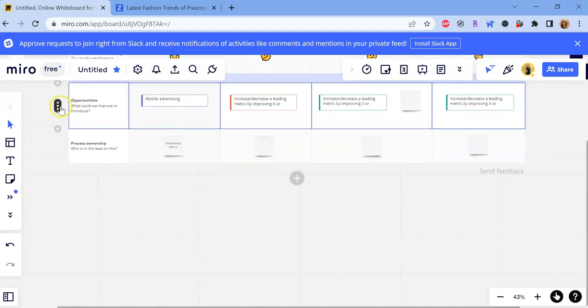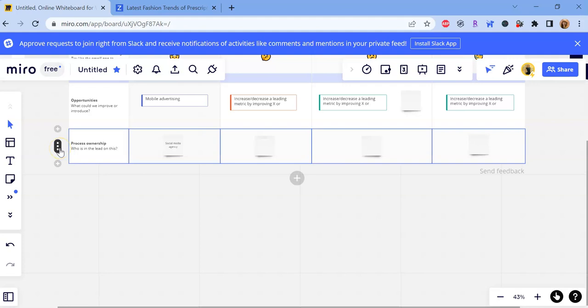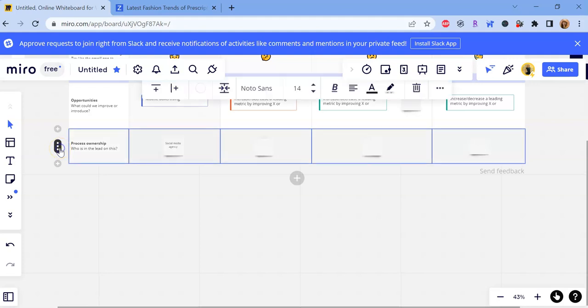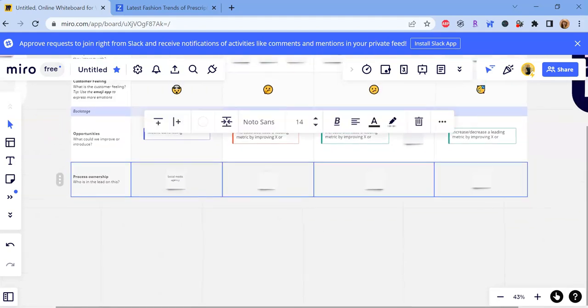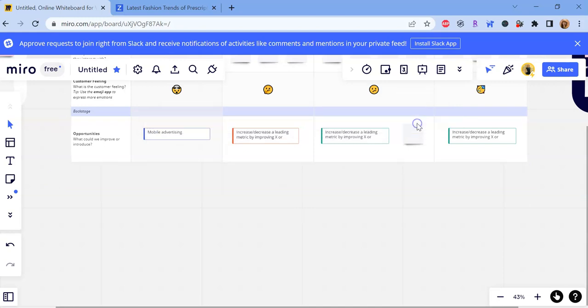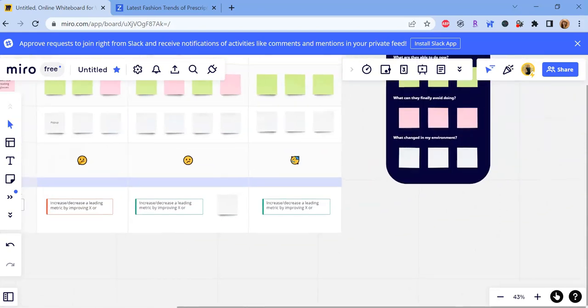And then you can actually eliminate this process ownership piece if all of it's being done by you. You're a small marketing team. To get rid of something in Miro, and again, if you're using a different tool, it's probably just as intuitive, but the buttons may look a little bit different. But in Miro, to get rid of an entire row, you're just going to hover over these 3 dots, and then you're going to get all of these editing options, and I'm just going to delete the row because let's say this is all owned by the marketing team.